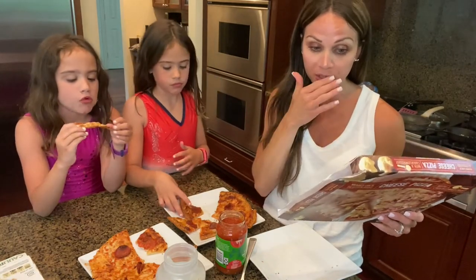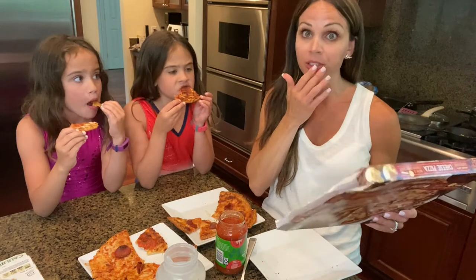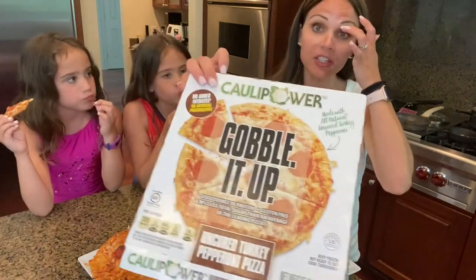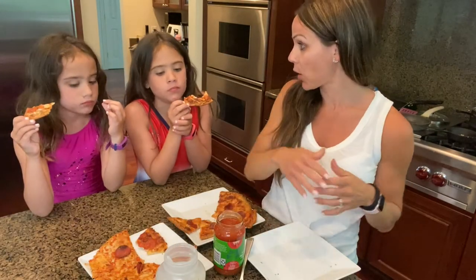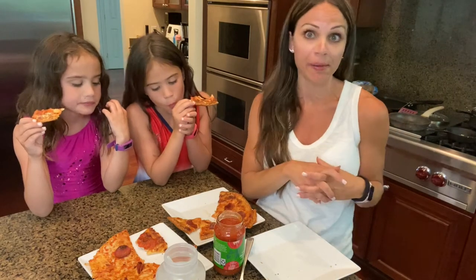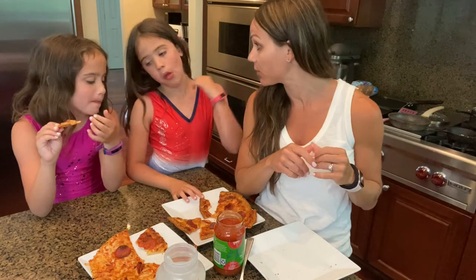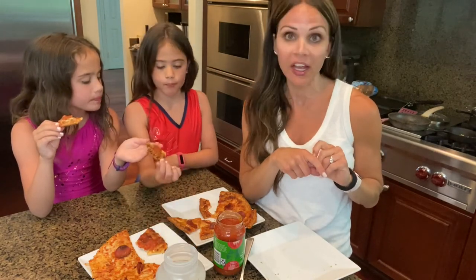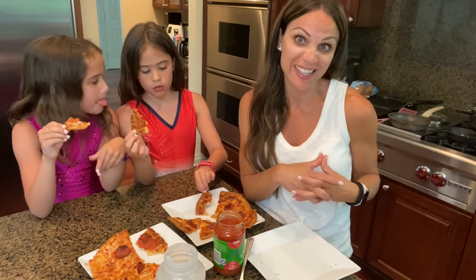If you are watching what you eat but love pizza, it's a great option. Either one, they taste almost identical I would say. They're pretty much up there. The crust is really good — there's a nice crunch to it. So you can't go wrong. We have tried quite a few cauliflower crust pizzas in our day. I know Target has a cauliflower crust pizza too, so we'll have to test that out.